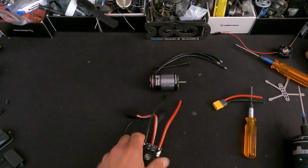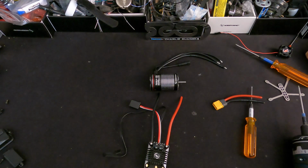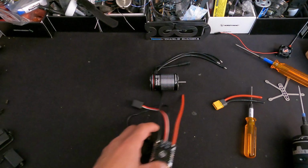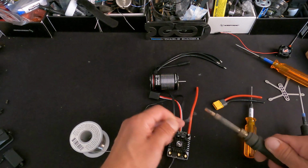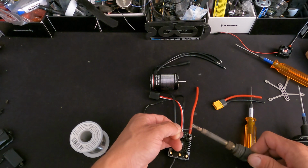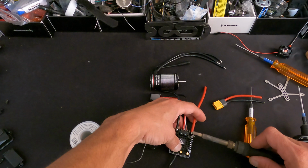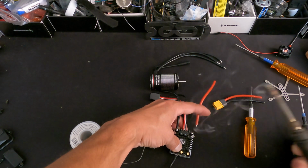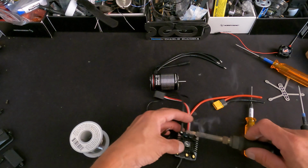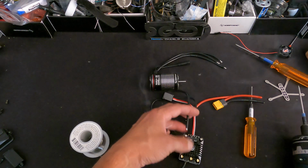Here, I've got a nice hot iron. You need a chisel tip, which works better than the pencil tip or the thin pointy ones because you have a flat surface area to work with. When you're going to take off the factory solder, because it's lead free, it's going to need a lot of temperature. So I run my iron at about 750 to 850 Fahrenheit most of the time. And if you tin it like that, it'll usually slide right out. You just have to have a little bit of fresh solder on your soldering iron tip to help the heat transfer.